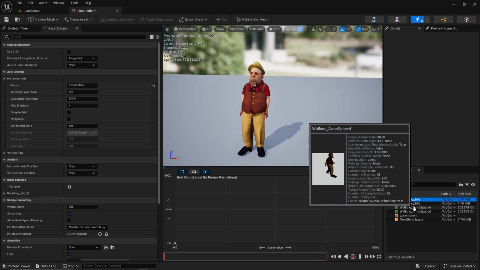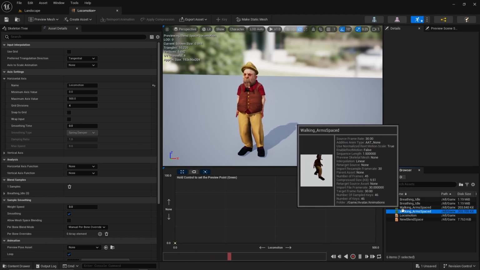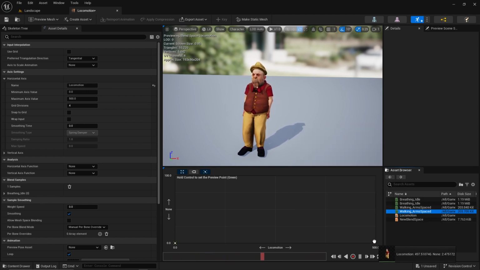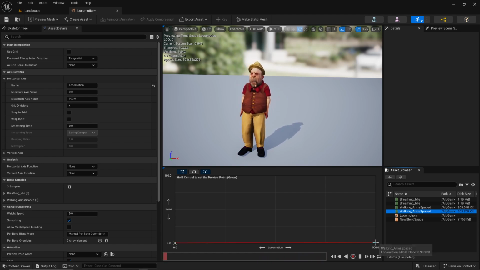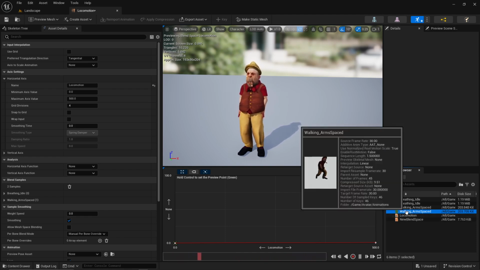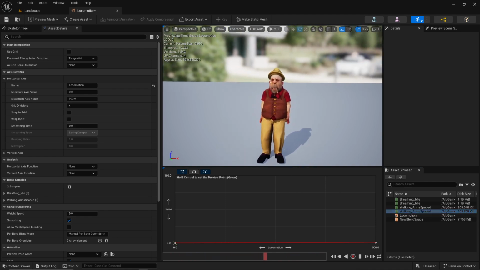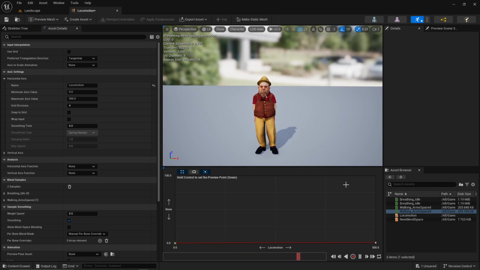Now we're also going to take our walking animation and apply that to the end corner, 500. So essentially we're telling it from 0 to 500, that's your blending time. Now we're not going to see the walking animation applied just now. We're going to get into the logic of that in a minute. Cool, so that's it for this part.